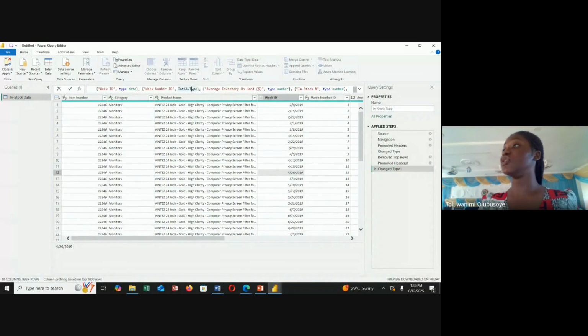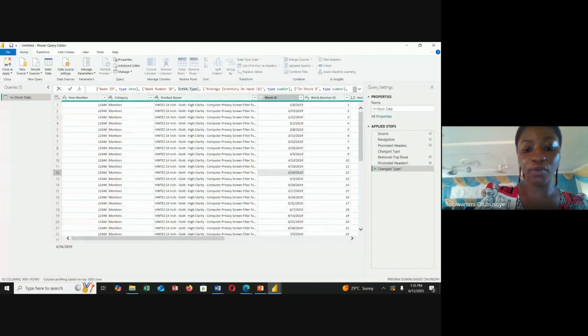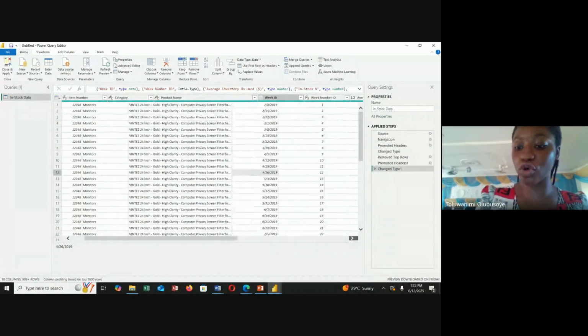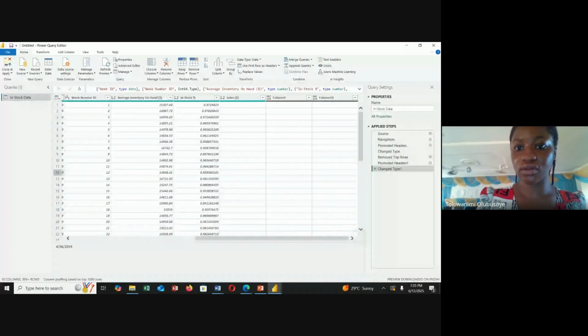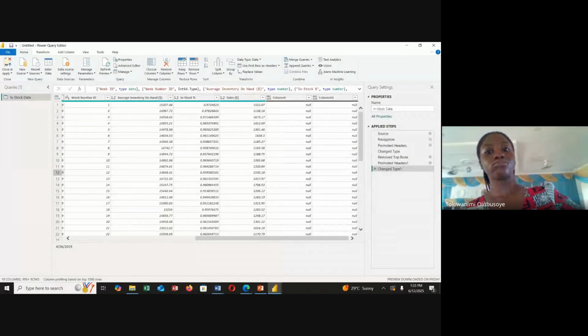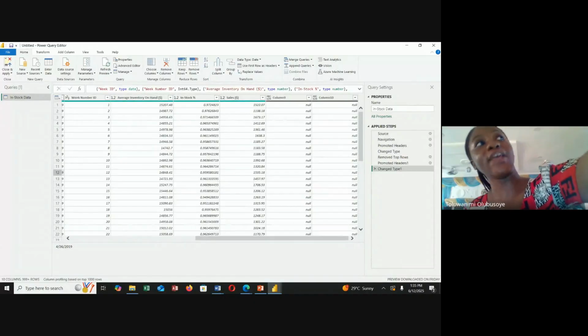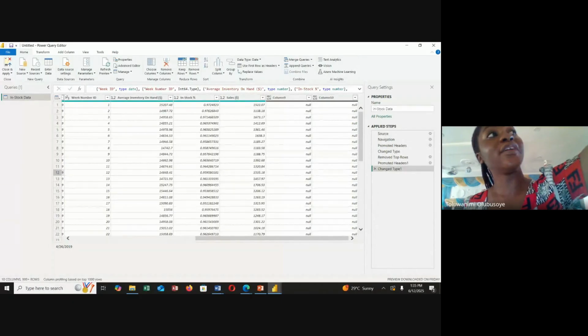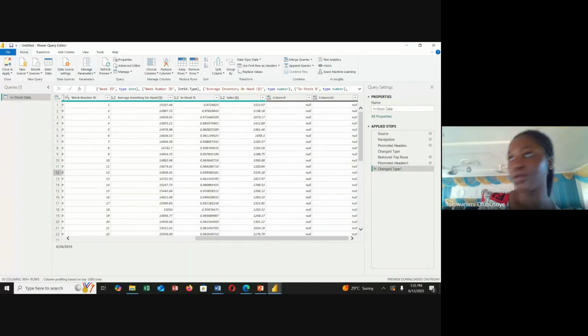But if we check the whole data fully and move to the last columns, column 9 and column 10, if we can see clearly, everything in those columns is null. Column 9, null. Column 10, null.